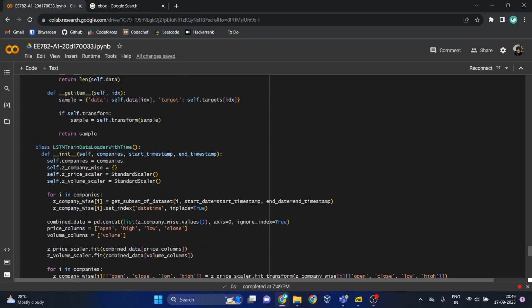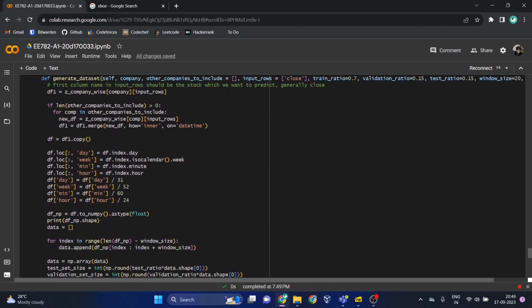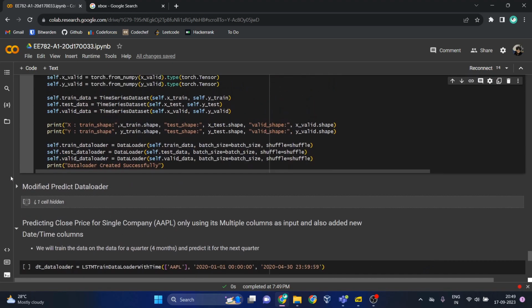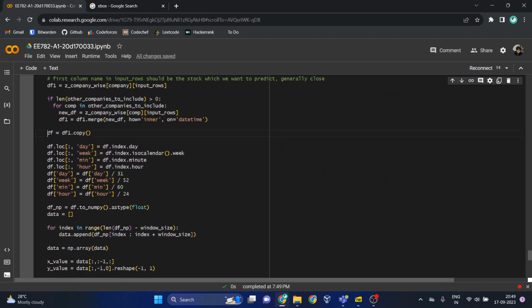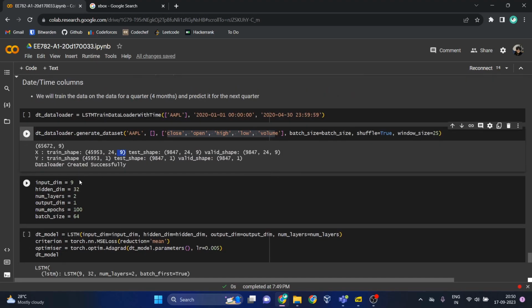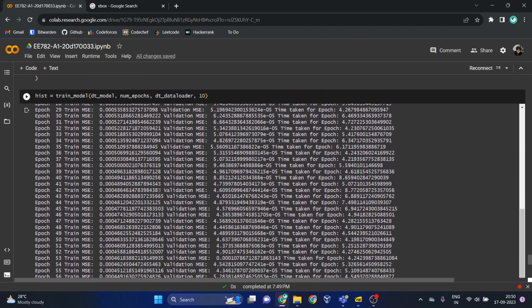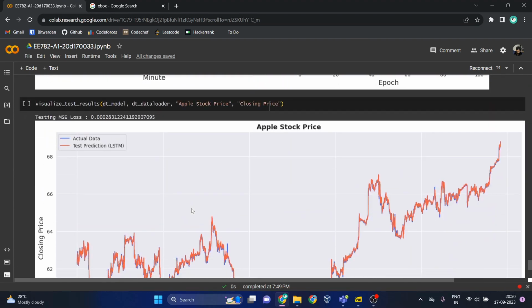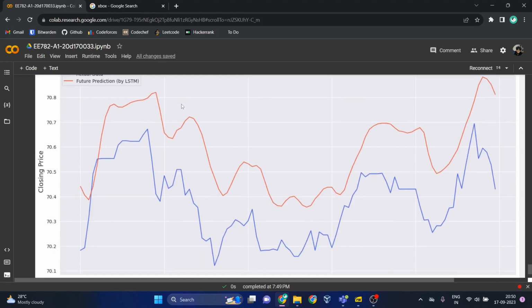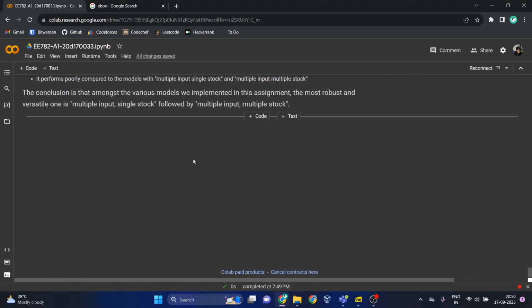Now we just modified the old data loader to add this code here. This is the same as the old data loader, but this is the additional code which has been added to make sure that time data is also added to the data loader. Similarly, for the predict data loader we are doing the same thing, just adding these extra lines. So now when we create the data loader sets, we'll have these 5 columns as well as 4 more columns corresponding to the time data. So we'll have 9 columns here, and the input dimensionality just changes. Everything else we keep the same so that we can compare. We perform training for 100 epochs, then we observe the test and train data, and we can see these predictions, and then finally we do the comparison.